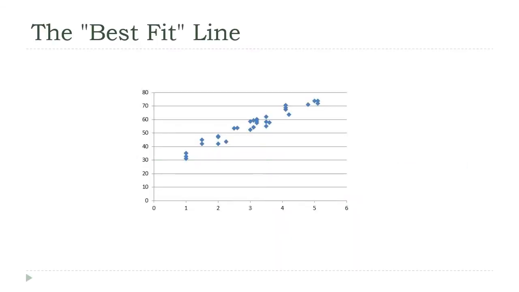So now that we know how to determine if a correlation exists between pairs of data values between two variables, the next question we want to ask is, well, if there is this linear relationship, what's the equation look like? What's the equation, the linear equation, that best fits this data? So you can see, I've got an example here.